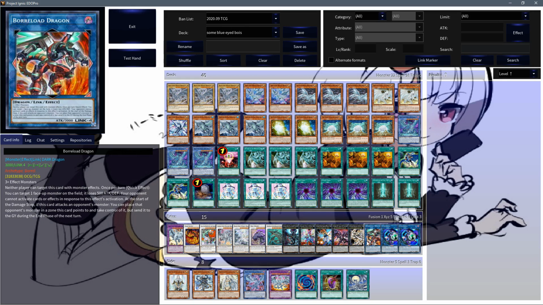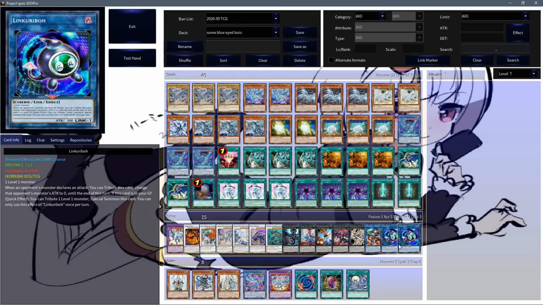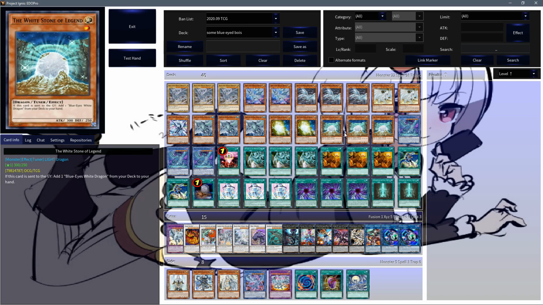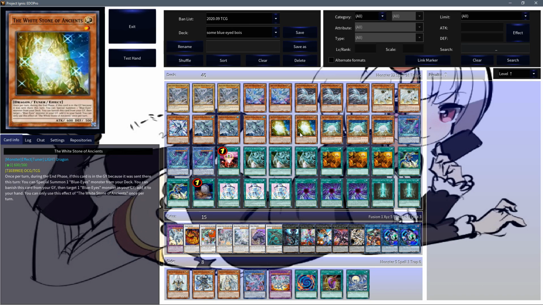But then the 2 Linkuriboh to get your White Stones off the field, either to search a Blue-Eyes or just summon a Blue-Eyes monster in the end phase, which is rather neat.